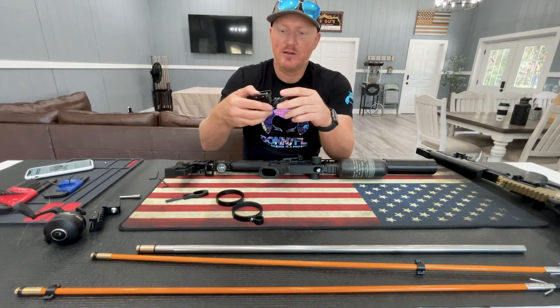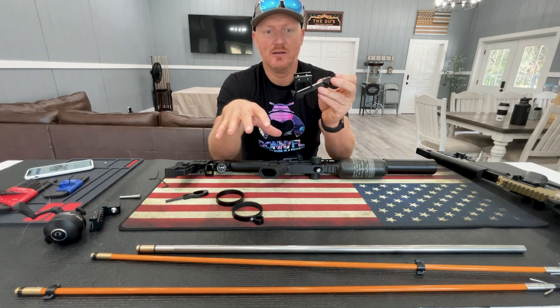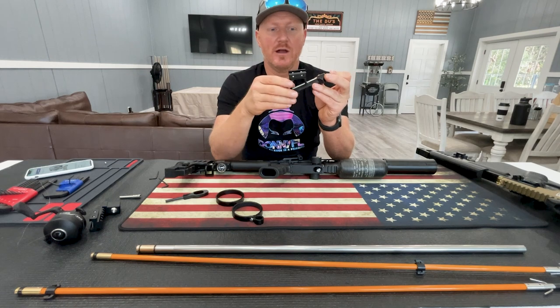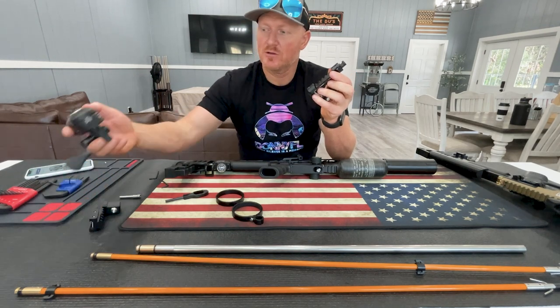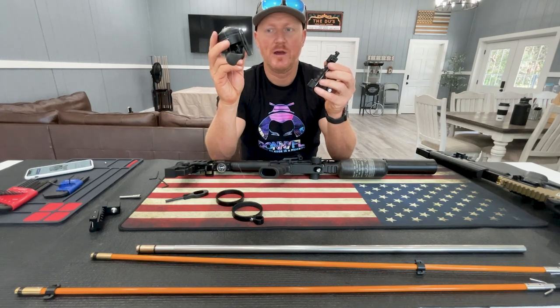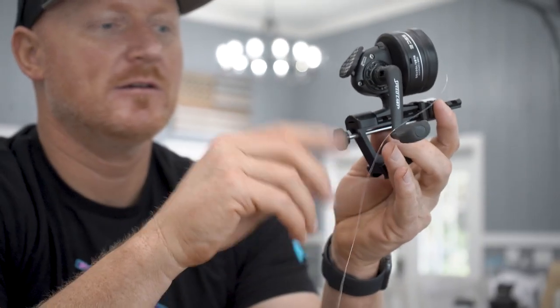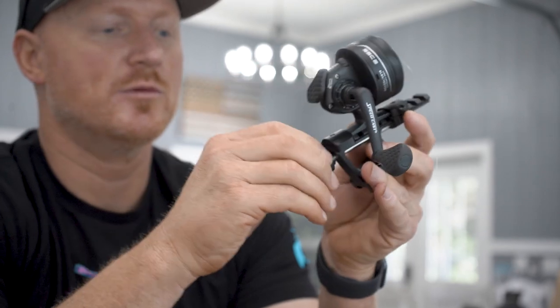It's going to come with a couple of adapters. These adapters mean that when you buy this kit, you're not just limited to one reel — you're going to have a lot of different options. This one is specifically built for your regular fishing reels: it slides in, connects, you tighten it, and then tighten the set screws to make it all super solid.